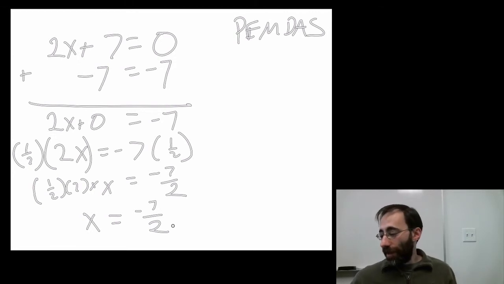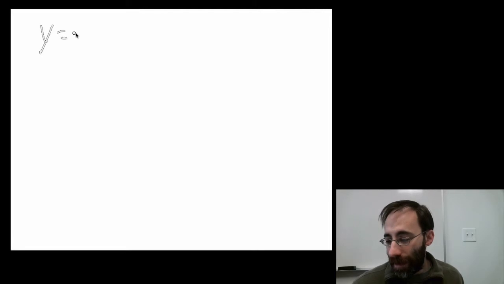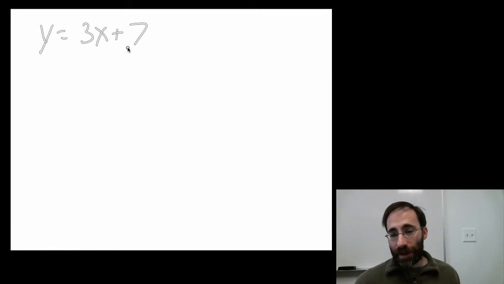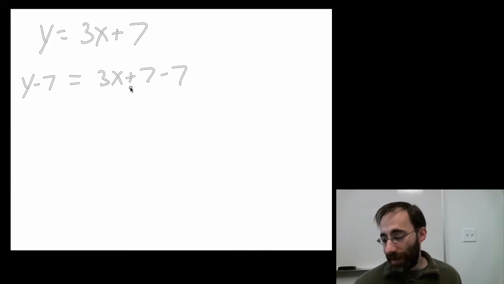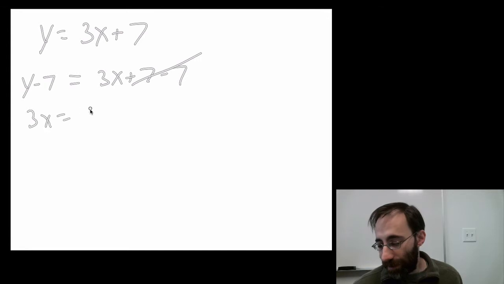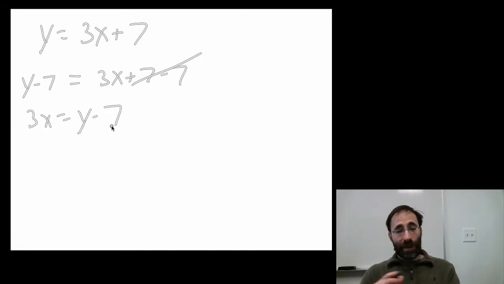Okay. So now let's go back and do the example we did before with the y in it. And it turns out the y affects nothing. So we add and subtract 7 from both sides. Sorry, we add negative 7 to both sides. So this side is y minus 7. And this side is 3x plus 7 minus 7. These two things cancel. Now I have 3x equals y minus 7. Again, I can flip left and right whenever I want to because they're the same thing. A equals b means b equals a.